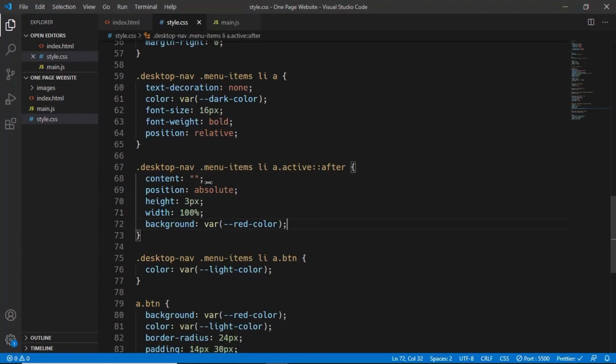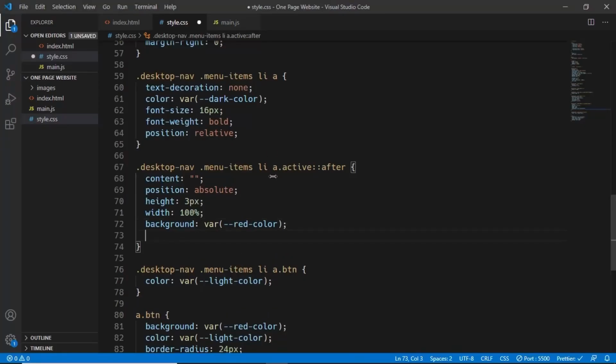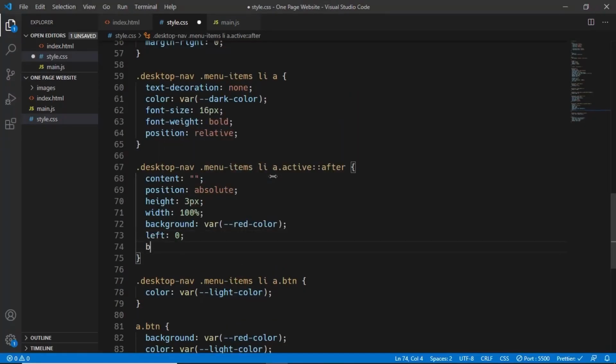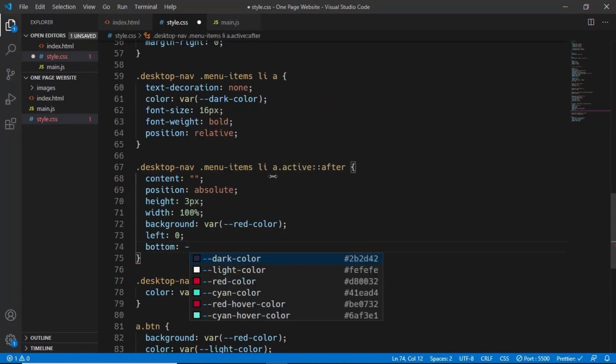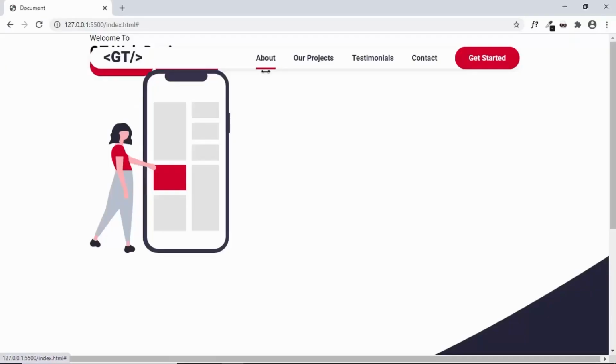So if you go back to our web page, we can see that this is the element. Now we need to bring it down and to the left. So we'll type left 0 and bottom, and I think -14 pixels is the perfect bottom position. And now we can see that the active class is working alright.